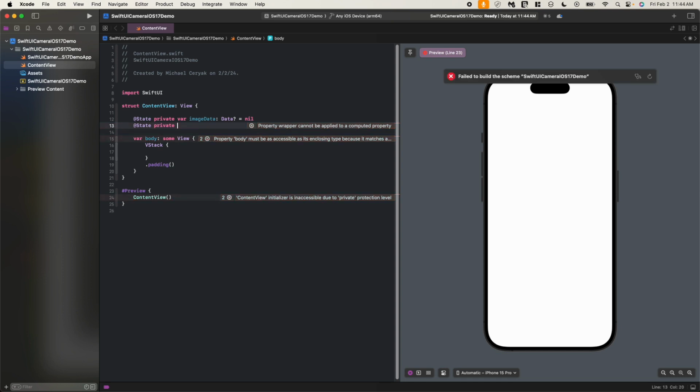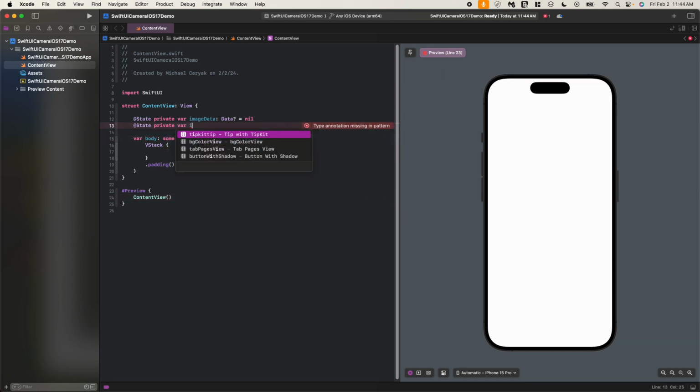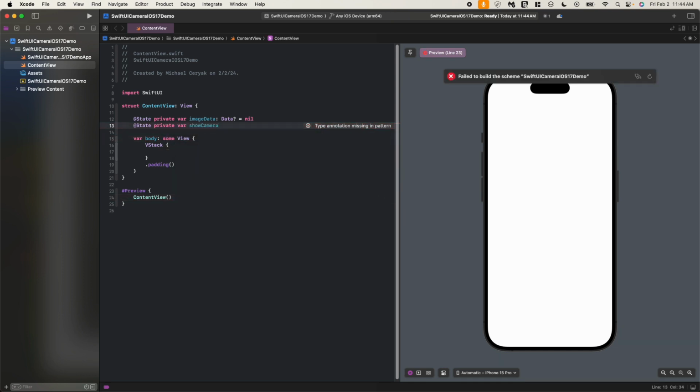The second one maintaining whether we're showing the camera or not. It's going to start out as false, we're not showing the camera.